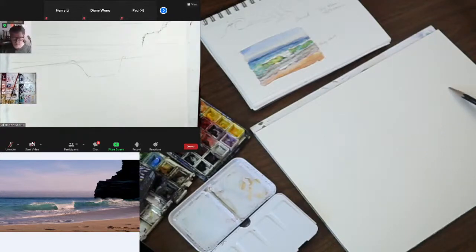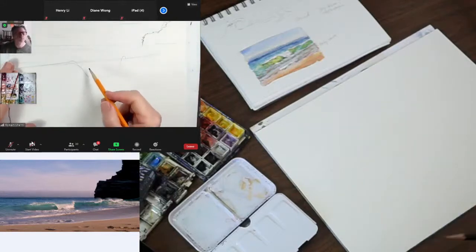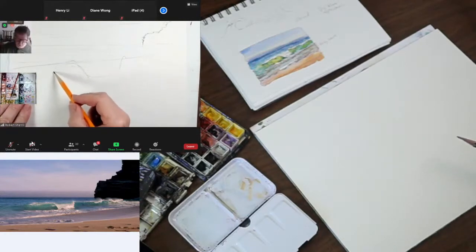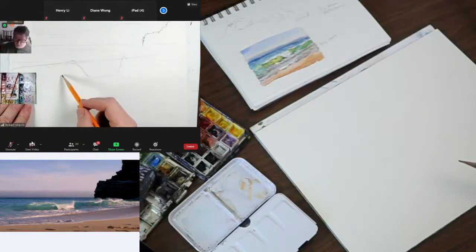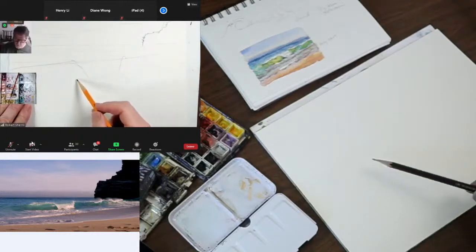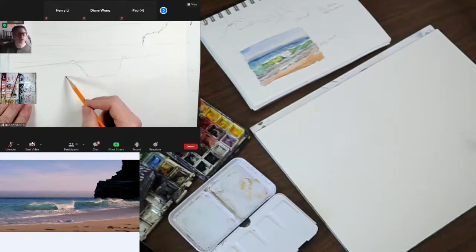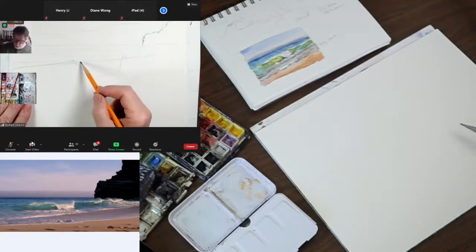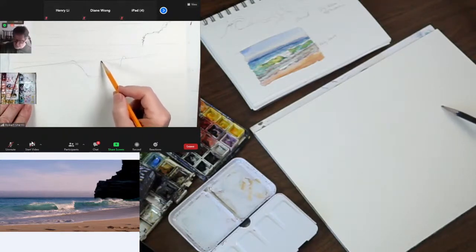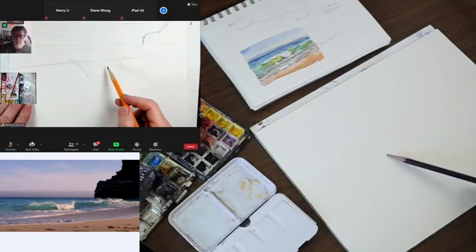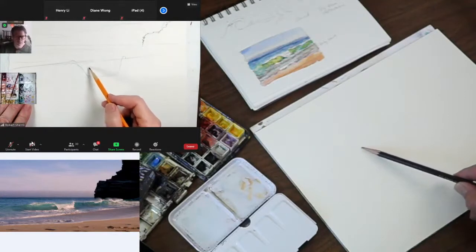Okay, let's see what else now. You might want to even put in a couple of strokes, just to tell you what direction to put in your strokes, just directional lines. As you do this, you might want to curl them over the top here too, just some directional lines. You don't have to put them in really heavy or anything. They're just telling you which direction to put your strokes in.